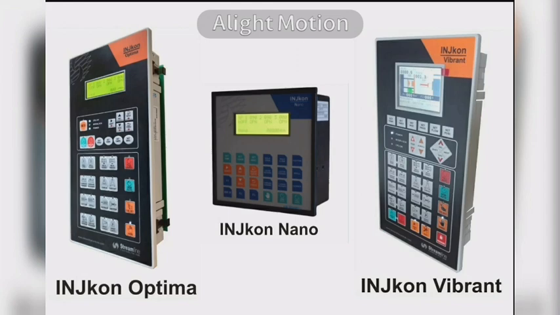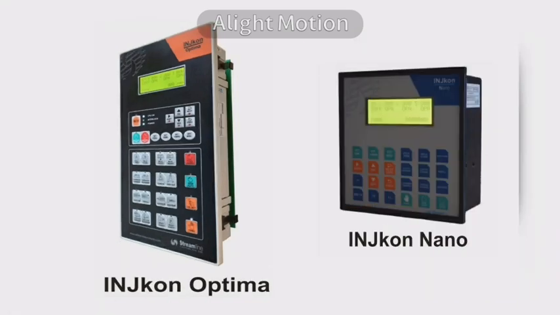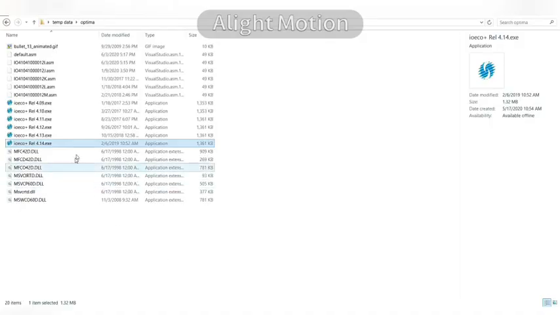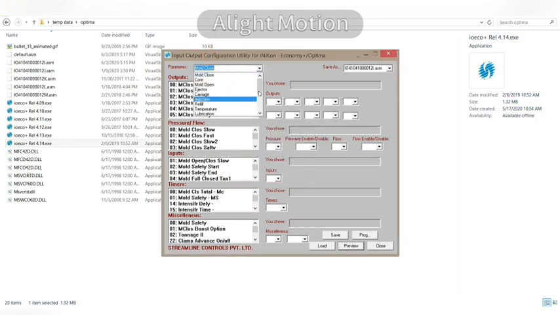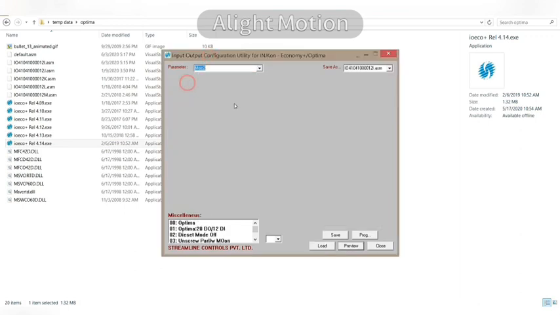You can see it on the screen. This model of Injkon is a dedicated PLC. That is, this model contains fixed input-output. Our Injkon Economy Plus, Injkon Optima and Injkon Nano have the same software. So for the model of PLC that we are using, we have to make the selection. As I open the software and load the file, in parameter, in miscellaneous 2, I will go to miscellaneous.